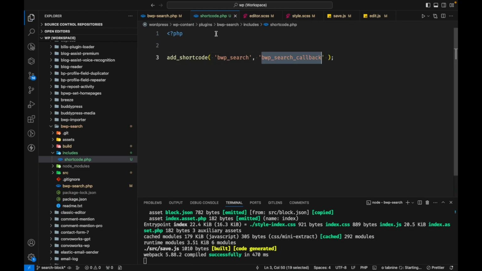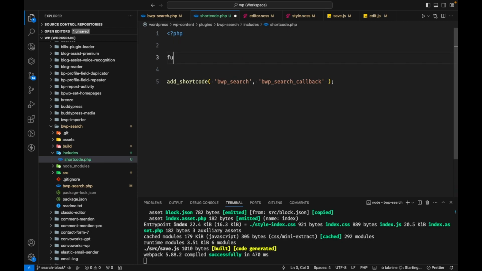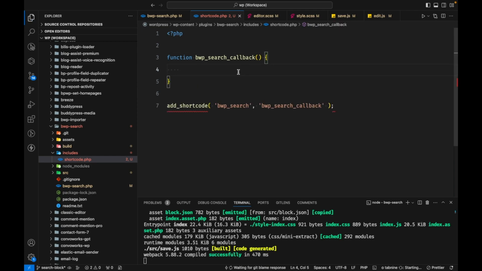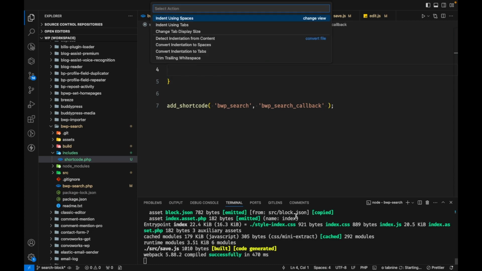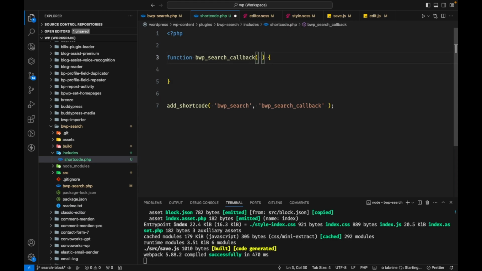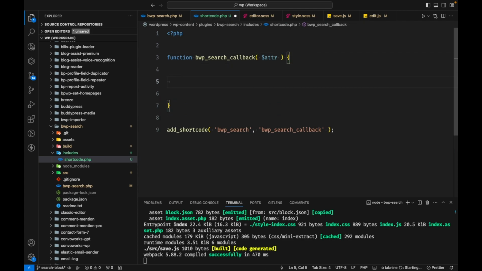And now I'm gonna create the function. It accepts the attributes, but let's just return: this is search feature.